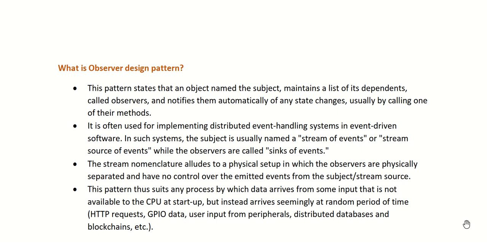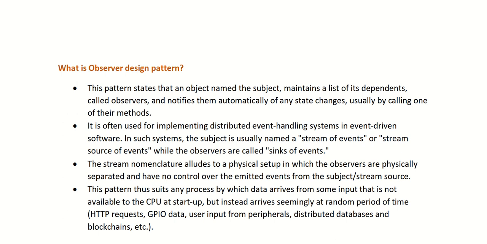Hi everyone. In today's session, I'm going to explain one more behavioral design pattern called observer, or observable basically. This pattern states that an object named the subject maintains a list of its dependents, called observers or subscribers, and notifies them automatically of any state changes, usually by calling one of their methods, where the state change happens in the subject.